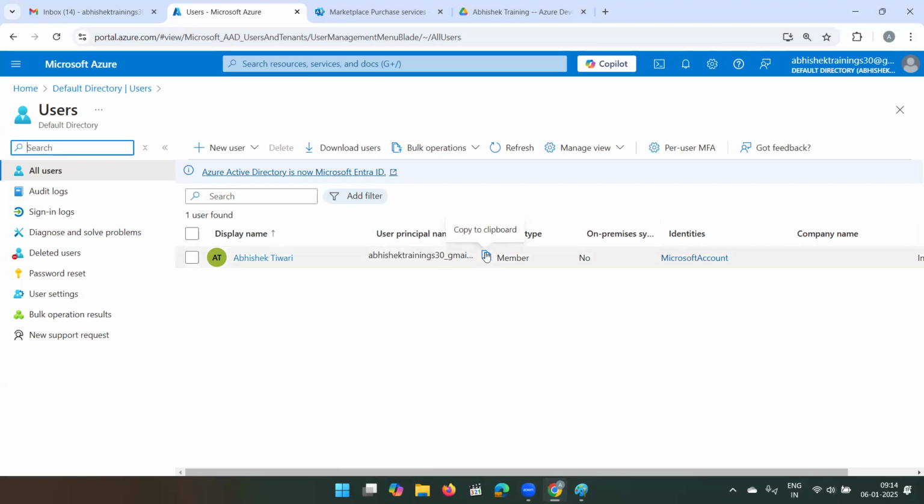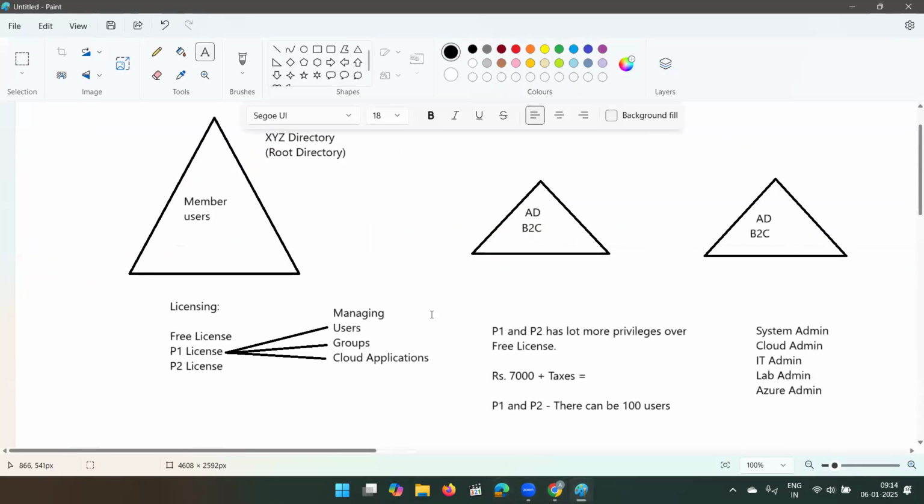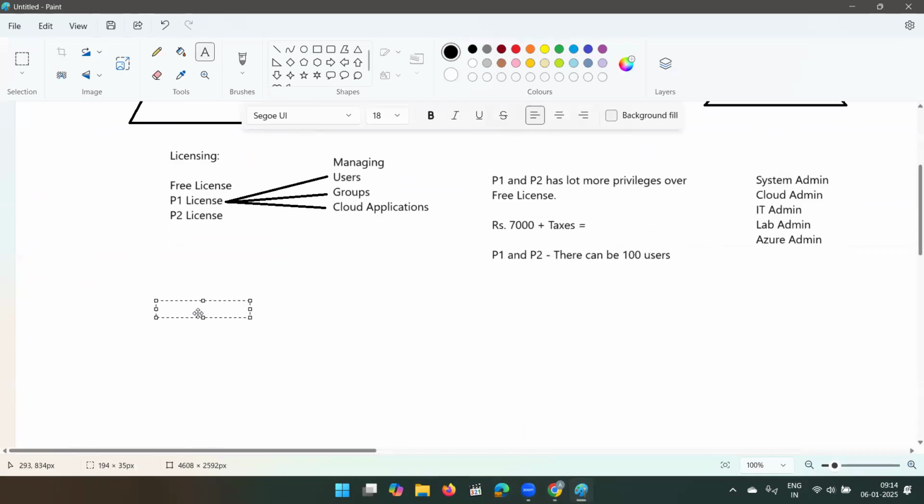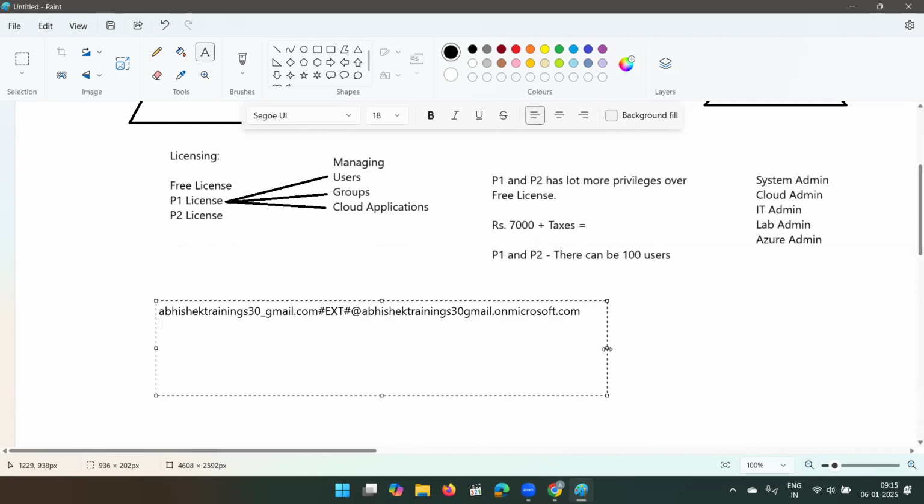And you can also see the user principal name. It is something like this, because maybe the account using which you created your portal might be a different account. So this is my default directory user, created by Microsoft. What was my actual user using which I created the account? With the external ID.